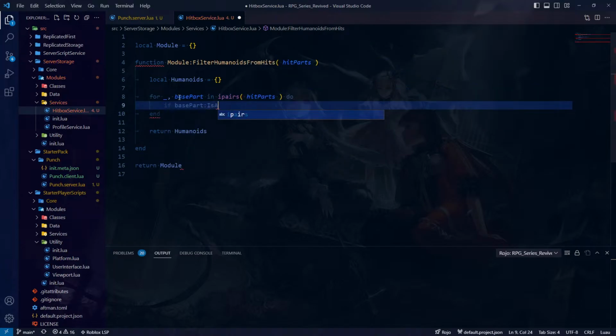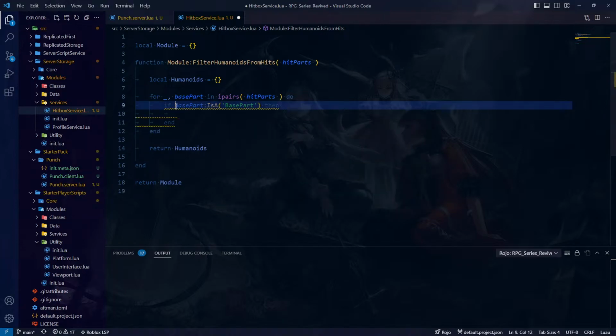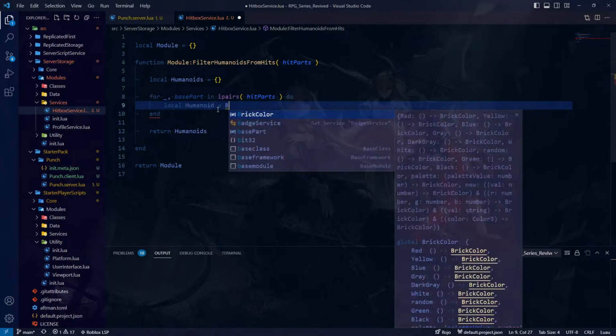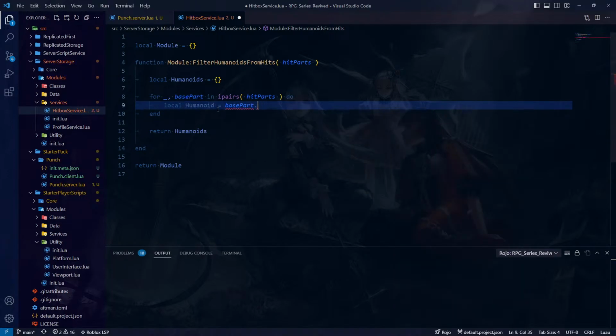If base part is a base part. Actually, no, they're all base parts anyways because of the functions we use. We want to find the humanoid, equals base part dot parent, find first child which is a humanoid.